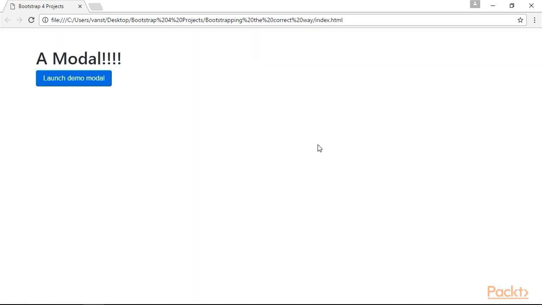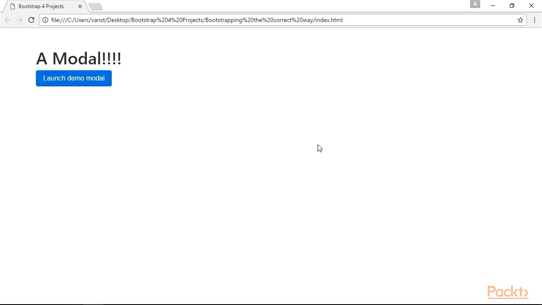Our last item to cover will be the JavaScript specific components, namely those like dropdowns, modals, carousels, etc. These components require the use of Bootstrap's JavaScript, which has a jQuery dependency. Take this example. Here we have a modal which requires Bootstrap's JavaScript to launch and close a modal based on the user action, such as a click of a button. Now unfortunately, if we try to click this button now, it does nothing. It could be that we didn't hook it up correctly, or potentially we have not loaded the required scripts.